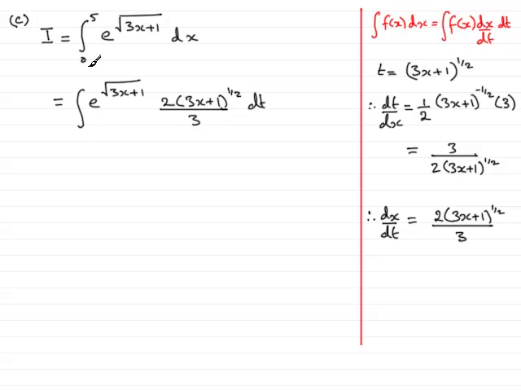Now for the limits, you've got to be so careful here. What we've got is the two limits, the lower limit first of all, when x is 0. We get the corresponding t value by putting 0 into this equation up here. So when x is 0, we get 3 times 0 is 0, plus 1 is 1, and then we have the square root of 1, which is 1, so t equals 1. So you put t equals 1 in the bottom here, and then we have the upper limit when x is 5, so when x equals 5, we put 5 into this formula here, so 3 times 5 is 15 and 1 is 16, square root of 16 is 4, so t equals 4, put that limit up here.